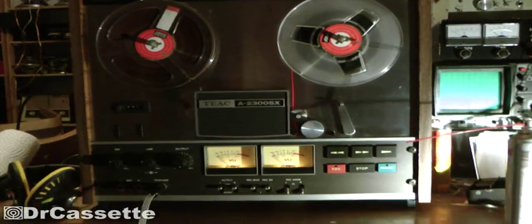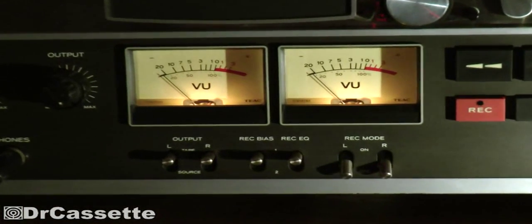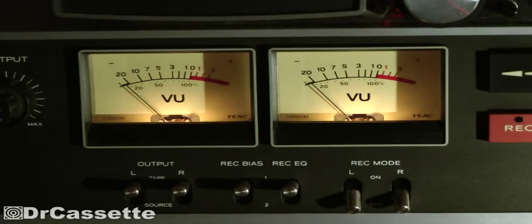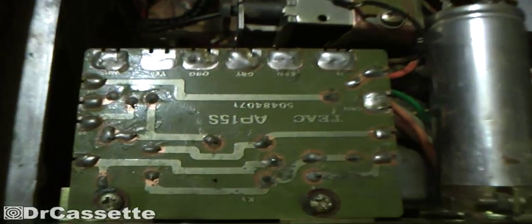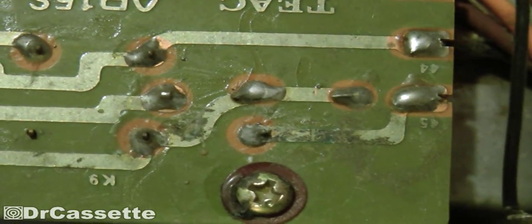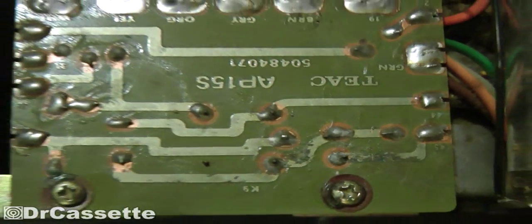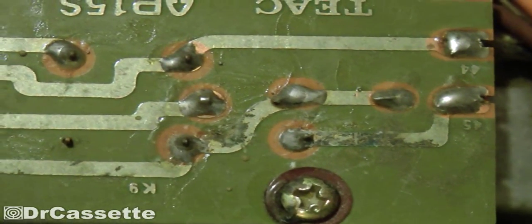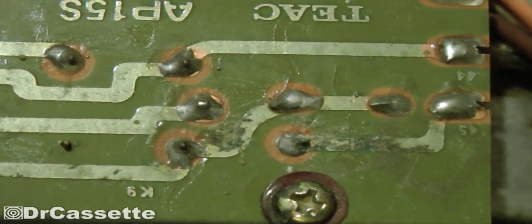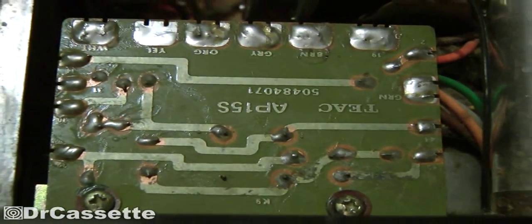A little bit later — and I know this is hard to believe for all the people who love to take switches apart — I actually got the switches back into perfectly working condition, so that problem is fixed. Now here is another thing I just checked: that circuit board right down there has circuit traces that look a little corroded, so I thought there might be a bad capacitor. It turns out there is a relay and a resistor sitting there, so that's not a problem at all. I'll just redo those soldering joints.